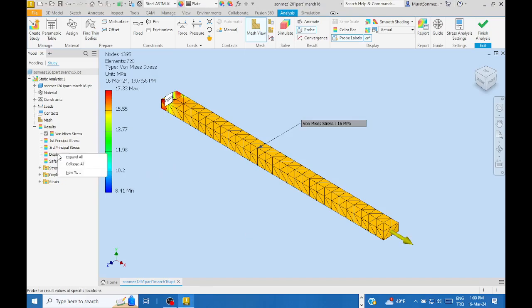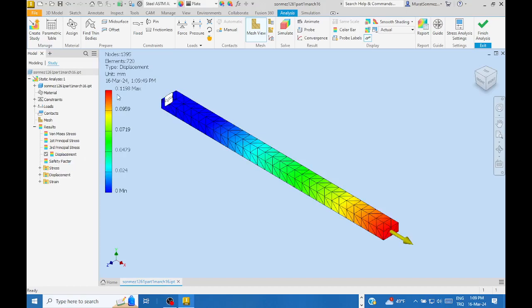Well, select the displacement option. First, press the escape button, toggle off the probe tab, and then bring the cursor onto the displacement option. It is to check whether displacement is 0.12. Right click the mouse and select activate. And then yes, we see the displacement values. The maximum displacement is at the free end, the color is red. You see displacement is 0.119, 0.12, the same. So this tool of Inventor solved the problem correctly.